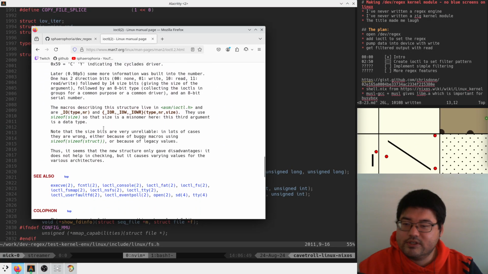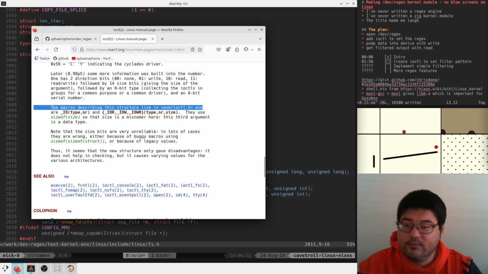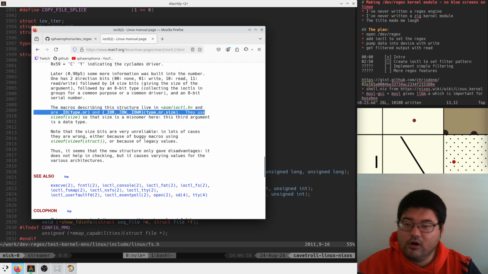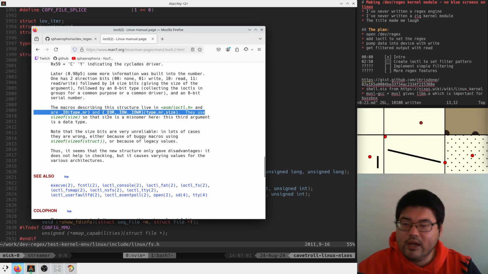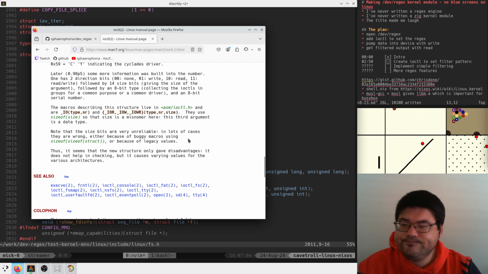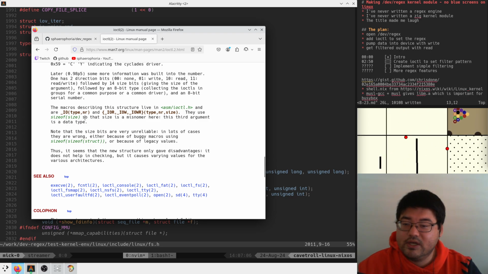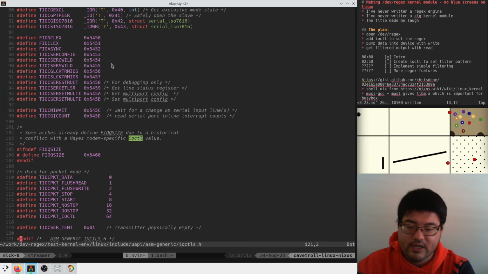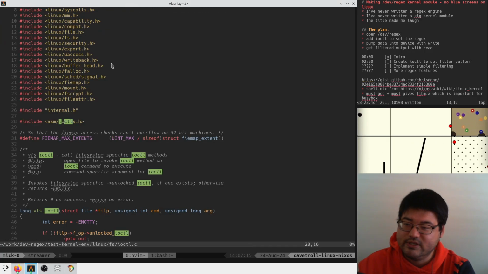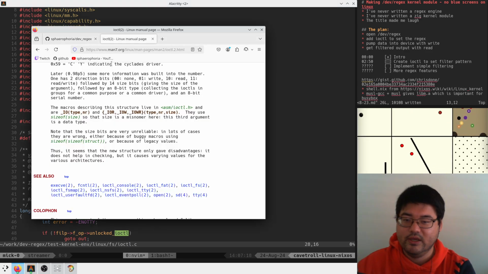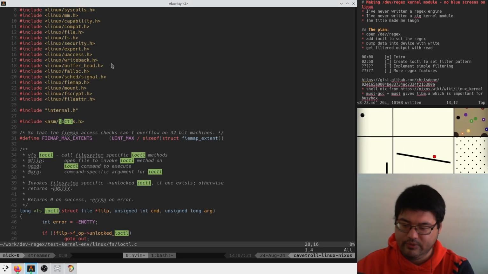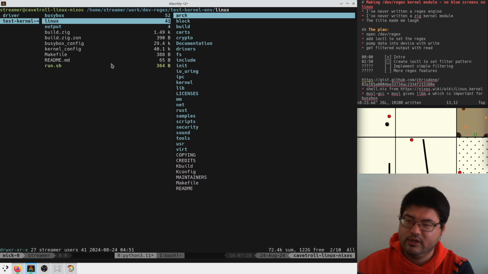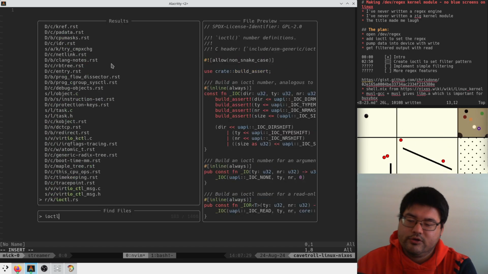I know that somewhere here the macros describing the structure live in asm ioctl.h and are IO type number, IOR, IOW, IOWR. So this is like a read only, write only, or read write ioctl, I guess. They use size that says blah blah. Okay, so can we go back, is this asm-generic ioctls? I feel like we're somewhere in the right area. We need to go back to the Linux kernel folder, which is here, ioctl.h.